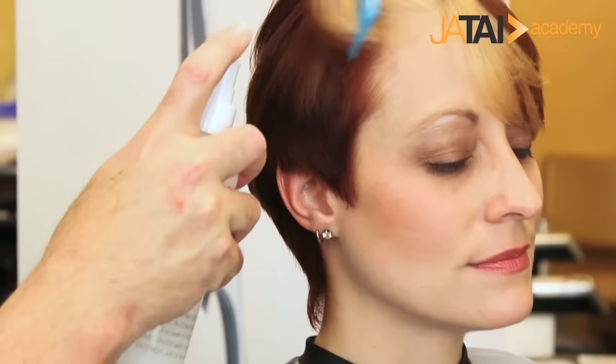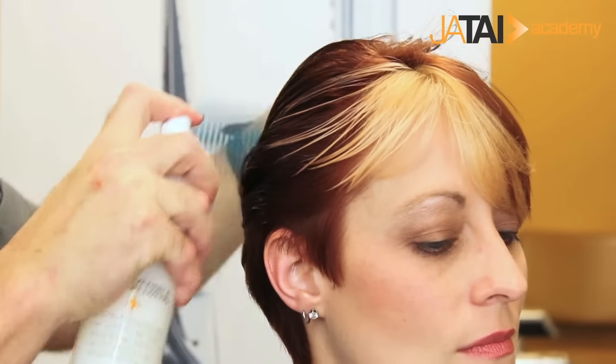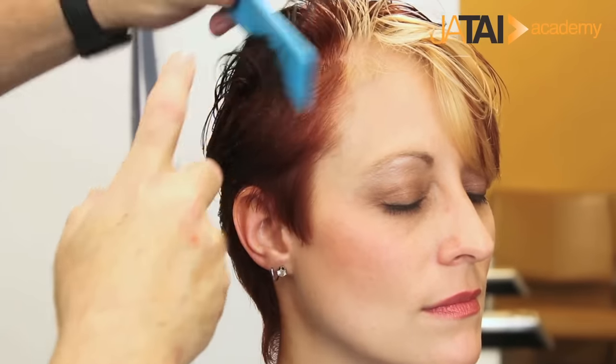It's a combination of what they bring us, what we know, and the capability of our tools that allows us to create the things we do every single day. And we'll showcase that throughout the video. Blade Glide Plus as our cutting lotion to hydrate and maintain moisture. More important when we get into the top in just a minute for our actual razor cutting, but right now it's a great way to moisturize, dampen the hair to come in and segregate for the undercut.